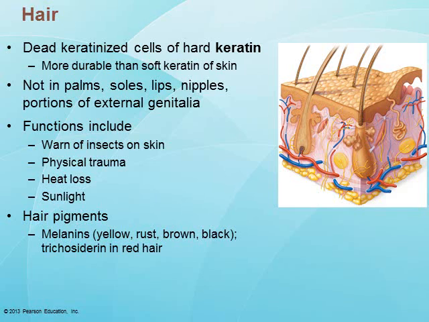In hairs, we make new hair cells at the bottom, at the follicle, and push them up. New cells are made, and old cells are pushed up. The farther those old cells are pushed from the blood vessels, the less nutrient they get. From that, they become dead cells filled with only keratin. Those keratins are more durable than the soft keratin of your skin because the organization of the structure is different. But where do you have hair on your body?